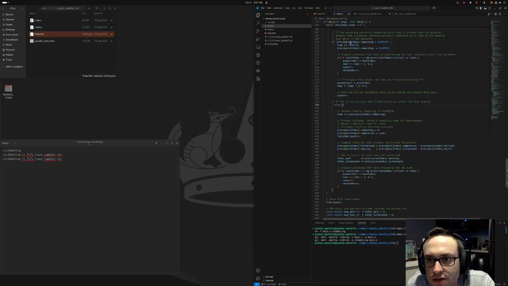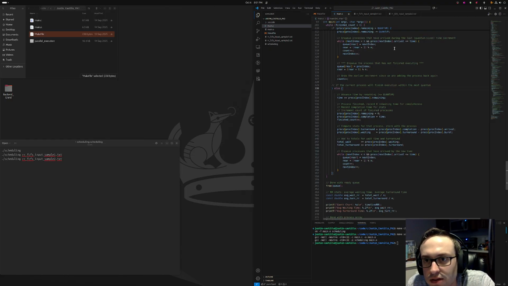So this branch is if the remaining time is greater than the quantum, and then this is if the process will execute by the time within the quantum, right? So if it's greater than the quantum, we advance time by a quantum amount, which is 2 in this case, and then we subtract quantum from the remaining time in that process.